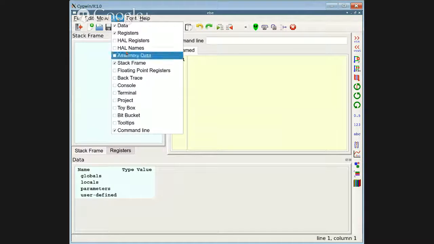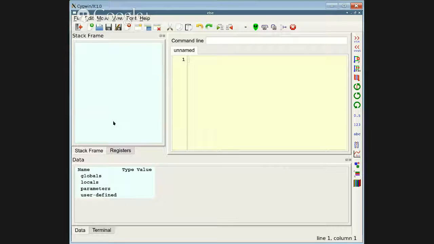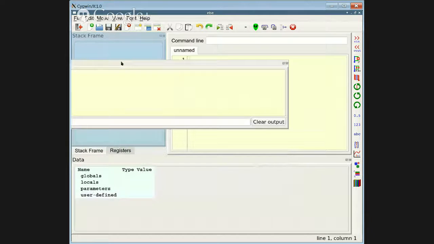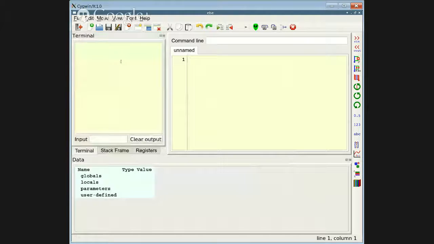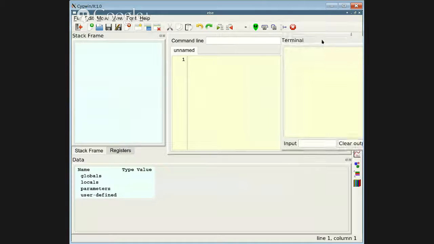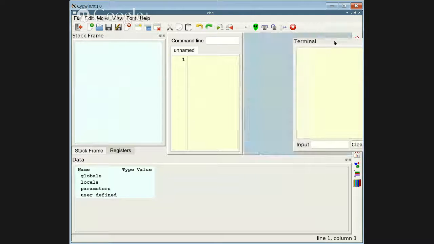So if we do view terminal, if you're going to run a program and have it do any output, you might like seeing that output. It will be put in this terminal window. The ones that are on the bottom are just temporarily on the bottom. You can move them around to be on the side. You can move them to be on the right side. Well, I thought I had it on the right.